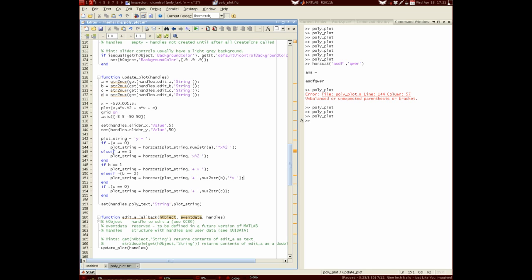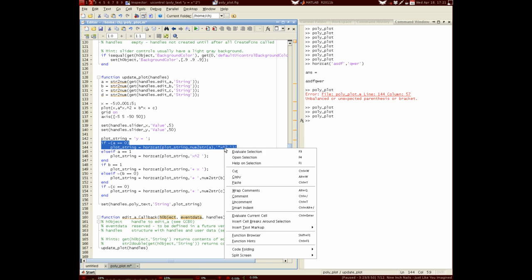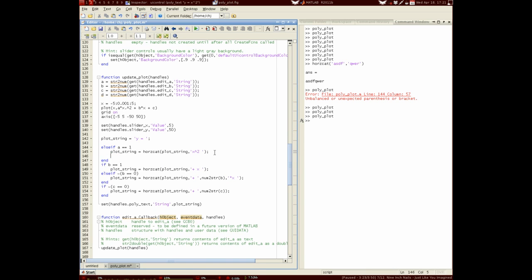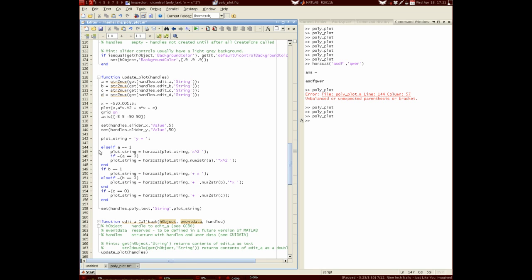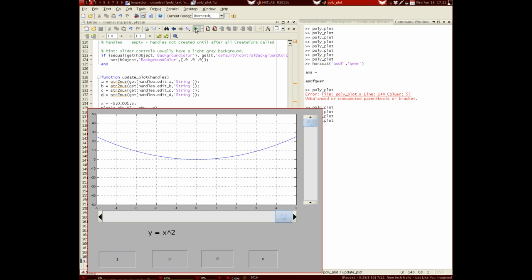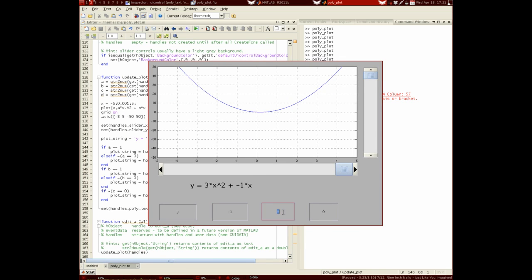To make that easier, I might just move this down here. Okay, let's try that now. I'll make that negative. It'll display like that, which is fine.